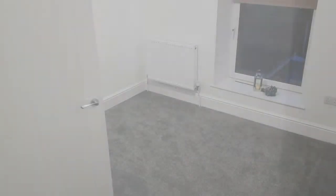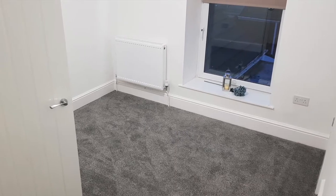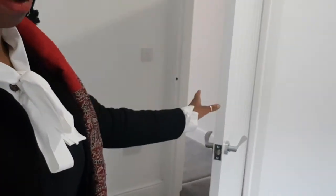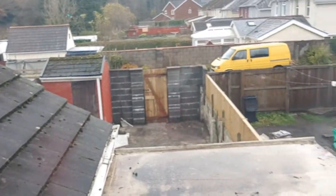Walking into this room, we've done new skirtings throughout, the finished carpet again, wooden skirtings, and the walls have been replastered, new blinds, of course, and it's really, really nice. The only difference is the radiator's here. And again, having a learning curve, I would put it by the front door. I'd put it here by the door, so not really close up to the door, but just here somewhere, so that space can be used. From the back window, this is what it looks like outside.